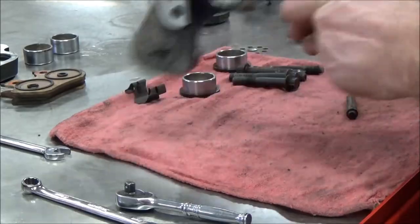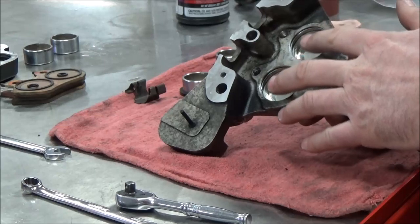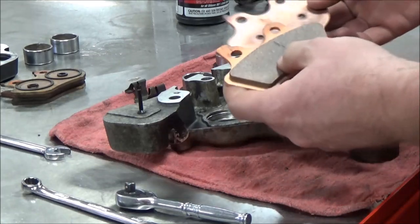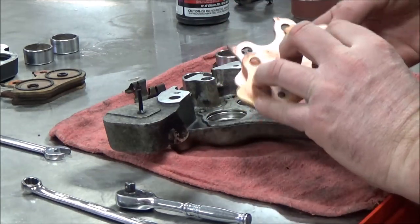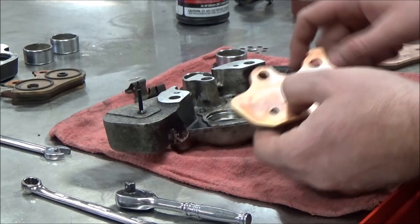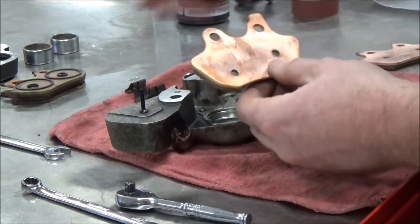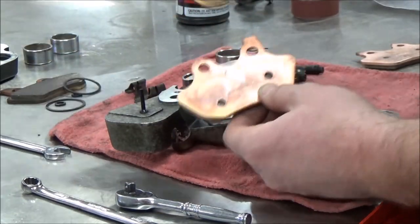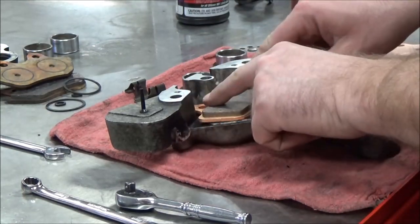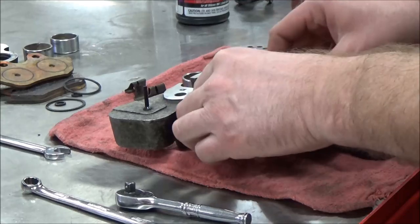We're going to go through the process here to clean our caliper. We need to have our hydraulic side of this spotless clean, so we're going to look at a couple practices for that. Before I do that, when we took this caliper apart, you remember how we talked about how the brake pads are different here? You can see the different edges on here. This is a good time to take a look at this if you're trying to figure out which pad goes where, because I know the pistons are going to come up from here, which hit the back of the brake pad. As you can see, just for some proof, the witness marks. If I take a look at this, this fits in here nice and my holes line up. If I take the other one here, you'll notice it won't even work.